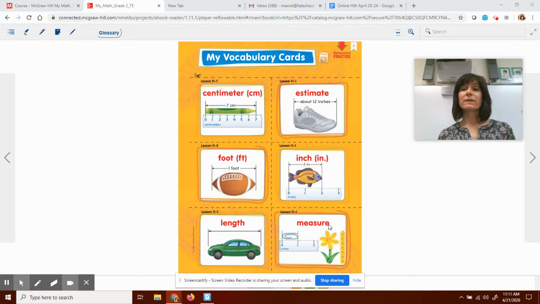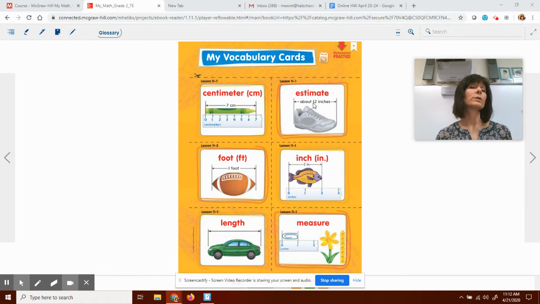All right, let's get down to business. We're going to start with a little bit of vocab. I think it's very important for this chapter especially. The first vocab term is centimeters. A centimeter is a metric unit. There's two types of units we're going to talk about, metric and customary. Customary is when we talk about inches and feet, yards, and metric is when we talk about meters, centimeters, millimeters, those type of words. In this chapter, we're going to talk about centimeters. If you hold out your little pinky, a centimeter is about the distance across your pinky.